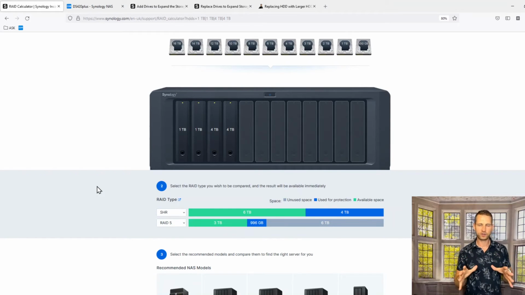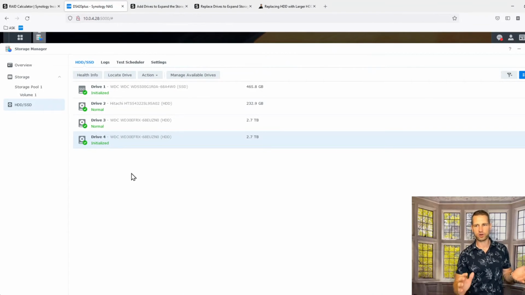And RAID options, what's going to change with RAID? If you have SHR enabled by default at the start already with one drive or 2 drives, there are no changes needed. You just keep on adding drives and it's automatically going to have this one drive redundancy. If you had RAID 1, then you would need to migrate from RAID 1 to RAID 5 if you add a 3rd drive and 4th drive and 5th drive. And then you can also migrate from RAID 5 to RAID 6 if you want to introduce 2 drive redundancy. That would normally happen if you go somewhere closer to 8 drives on your NAS. These are the things that people are normally asking most of the time. So now we can dig in and have a look at how to actually add an additional drive.